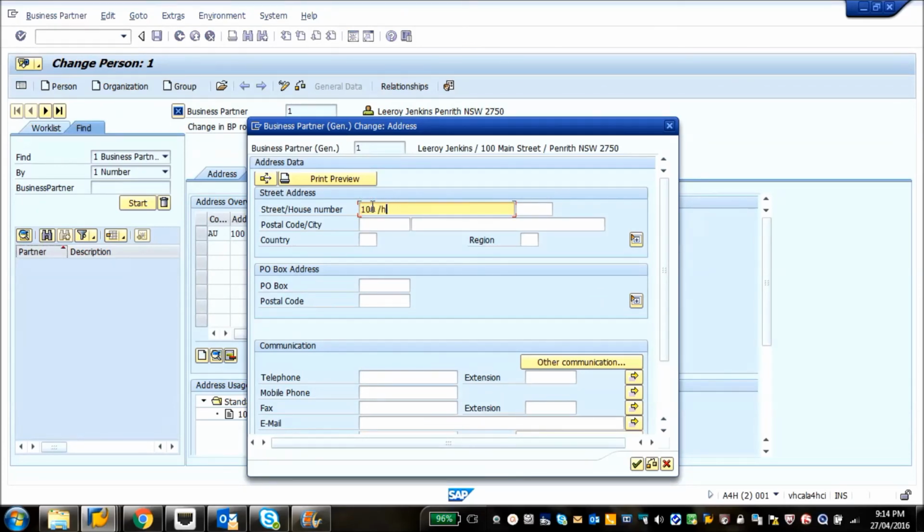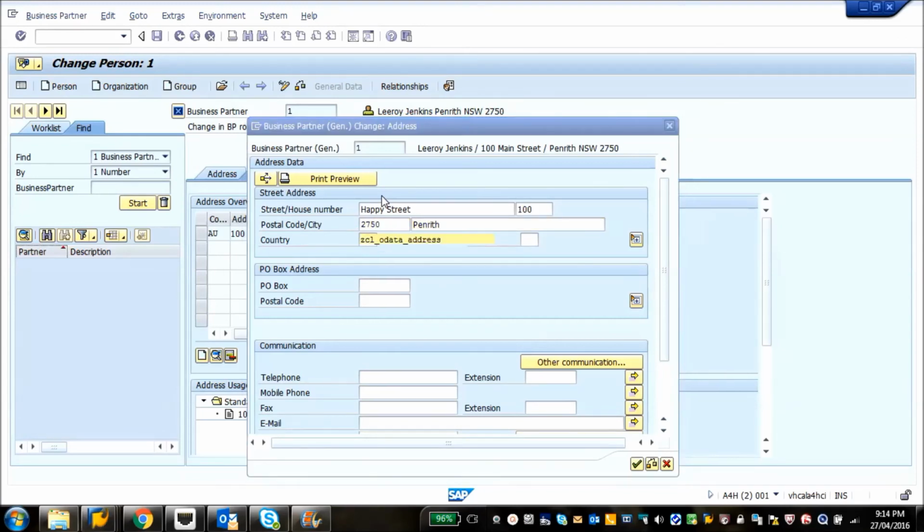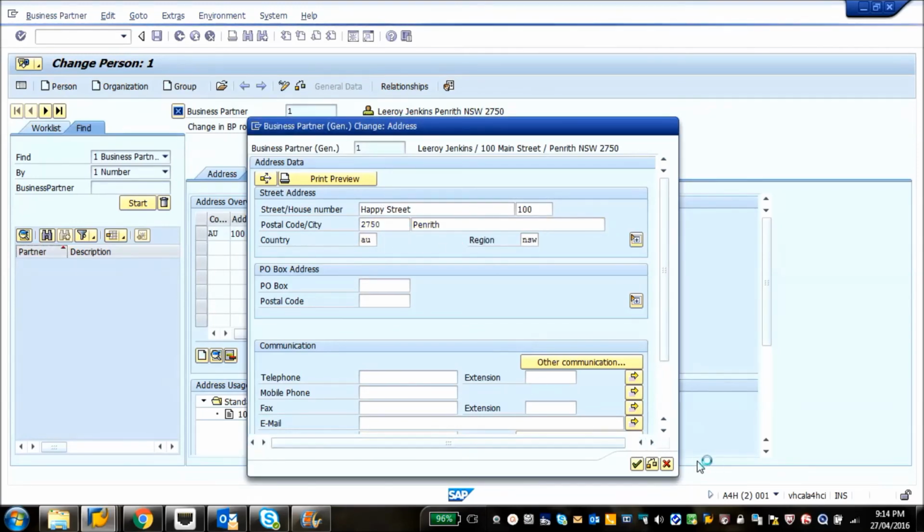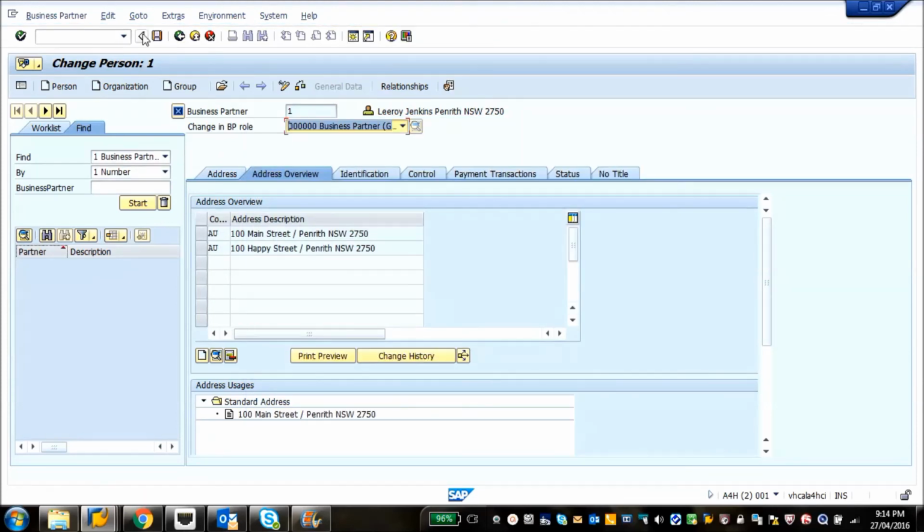Happy Street, what do you reckon? Happy Street. Oh, that's a very bad thing to do. Very bad habit. Postal code. Let's go back to Penrith and New South Wales. So I've got a couple of addresses in there.